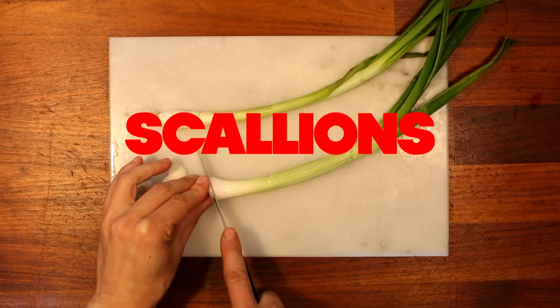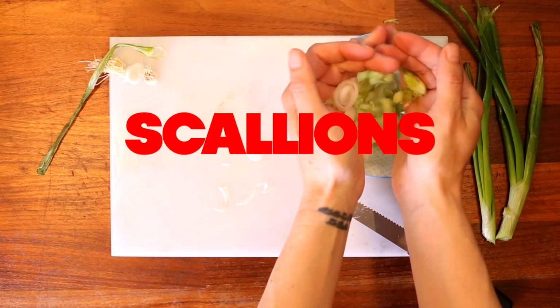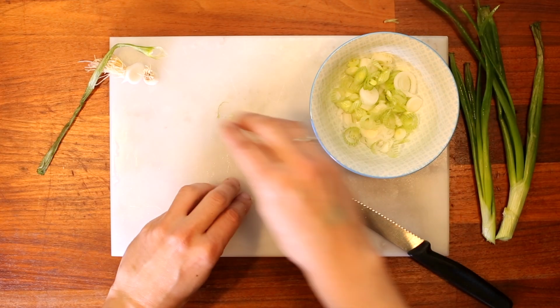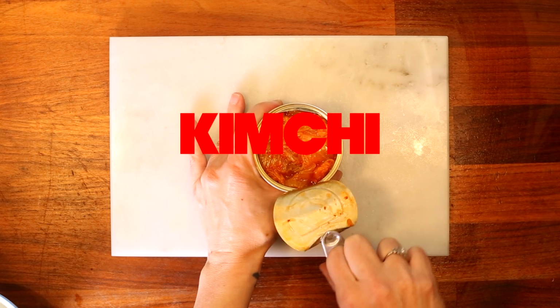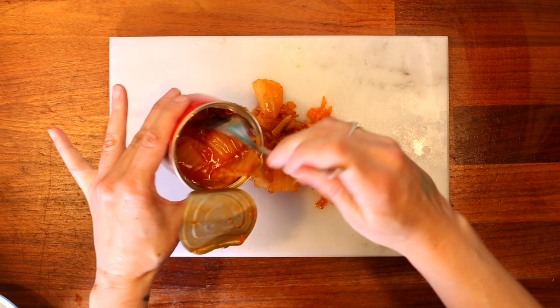Beyond its incredible flavor, especially if you choose a spicy version, kimchi, or fermented cabbage, comes with a number of health benefits. The most famous one being its probiotics, which supports a healthy gut.